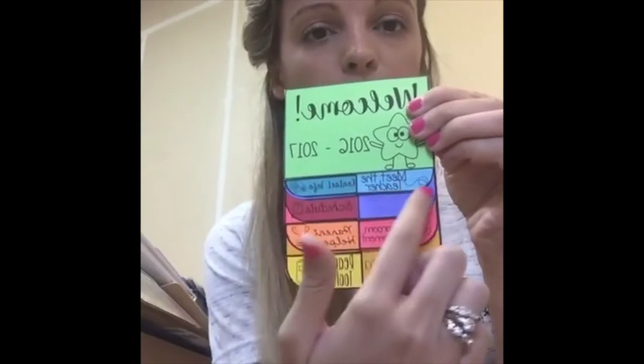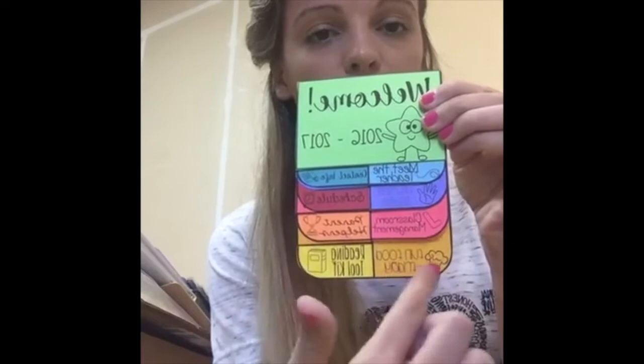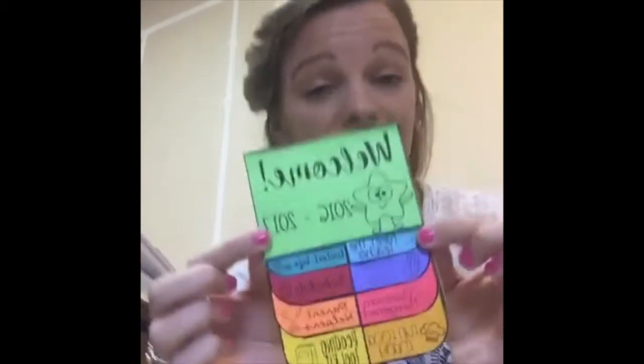So you can do that for your tabs. And then once you finish doing that, I'm going to put it together here. So you go from this, you work from left to right, top to bottom. So you're going to start with the cover, you're going to start with the top layer, left to right, second layer, left to right, third layer, left to right, bottom layer, left to right. And then you just staple twice at the top, and if you want, you can add a magnet to the back so parents can put it on the fridge, and that's it.